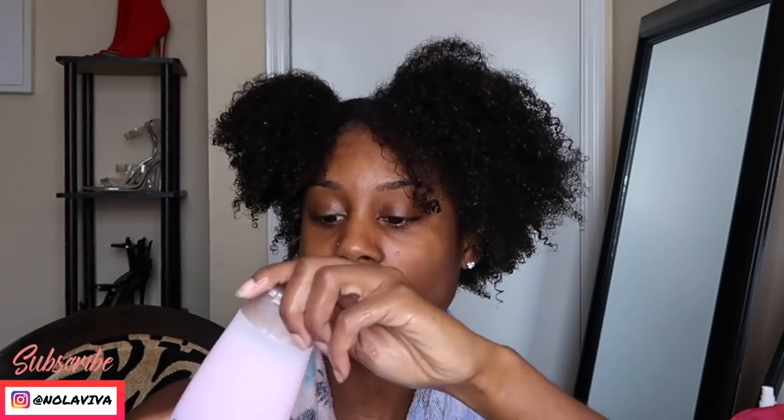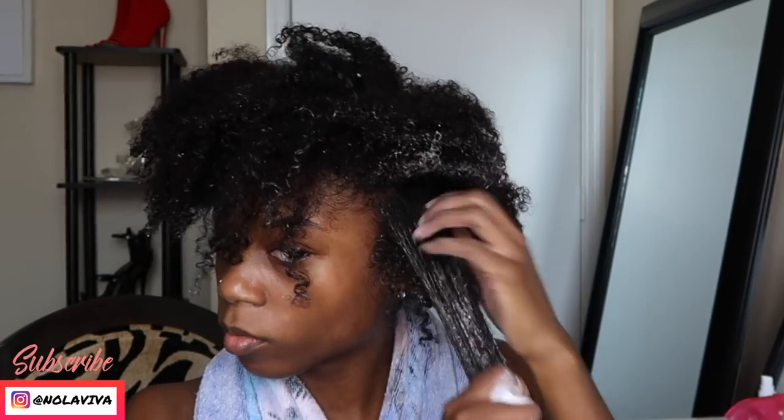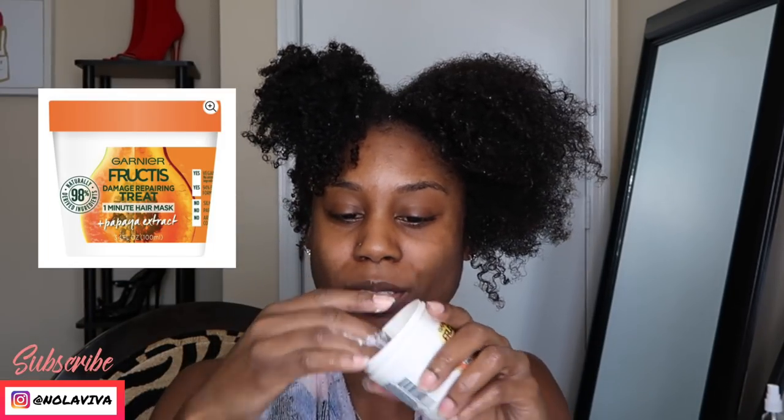I'm gonna go ahead now and take the 05 Strawberries and Cream Moisturizing Conditioner. So now I've rinsed out all the conditioner. So this does smell really, really good. I'm just gonna apply a bunch to my hair, and it says to leave it on for a minute. I will leave it on for about 5 minutes.